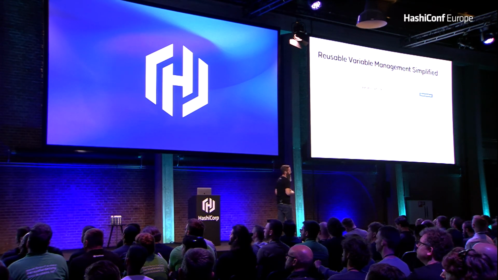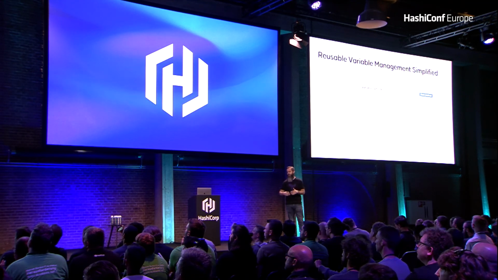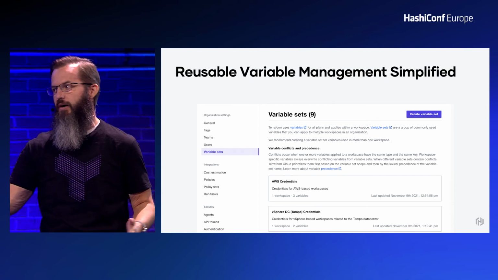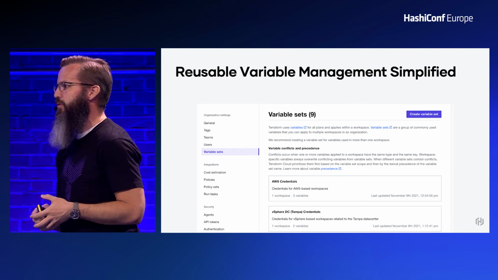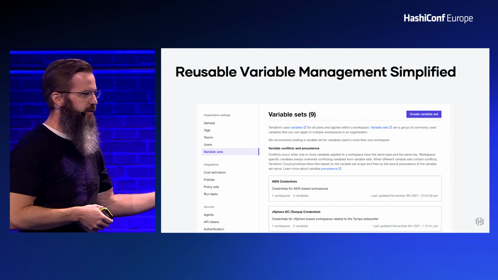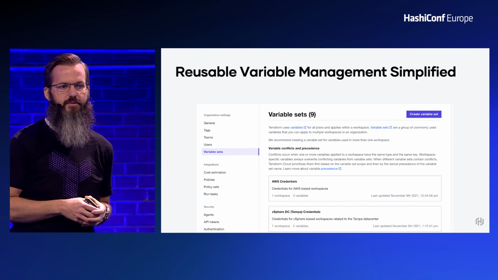Credentials is probably the first thing that comes to mind as something that you reuse in different workspaces repeatedly. You can now instead assign a variable set, update the variable set, and you don't need to get in depth with any of the workspaces that exist. A couple other areas: if you have production environments, those might have their own sets of variables. If you're in a development environment, you might have different sets of variables, and you can standardize on what those are and how they interact with those workspaces.